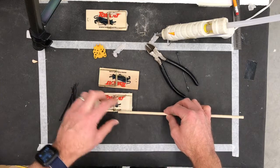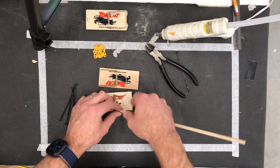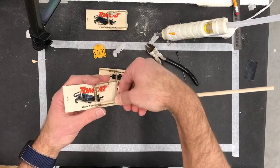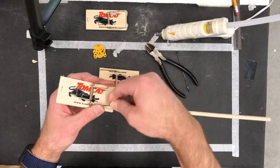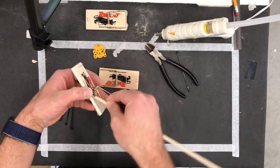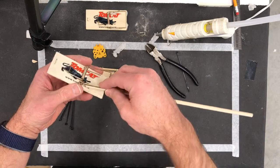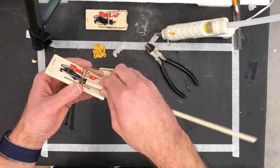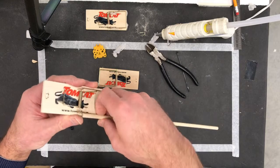Now we want to attach this lever over here. If we put it underneath like that, then the spring cannot get a full range of motion here, or the lever cannot get a full range of motion because it's going to stop right there. And the more this arm can move, the more power you're going to get to your car. So putting it on the bottom will work, but might not work as well. Putting it on the top is going to get you a more full range of motion there. Putting it on the side isn't a bad option as well.